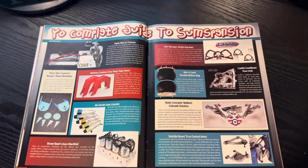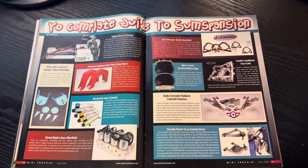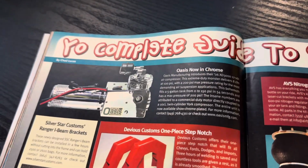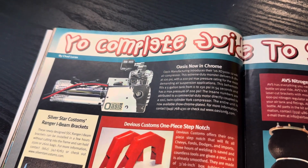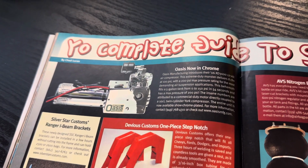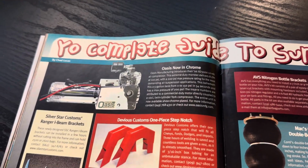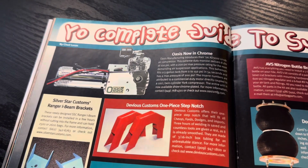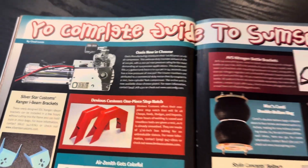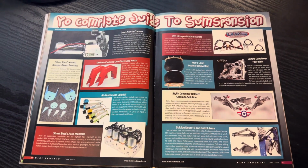But yeah, pretty cool. Complete Guide to Suspension. So, you know, a little slang there. Here, this was something that could be the throwback term, Oasis. Some of you old school guys will remember in the mid-school era, Oasis became such a big name, and those things are hard to find. That's a chrome compressor. I've never seen one of those in person, but certainly if you had one of these, you had two words that would come to mind: unlimited air. And folks would have this compressor, and you could literally have it run for hours at a time. Not that you would need to, but if you were really playing with your stuff, or you had a hopper on air, that was a potential option for you.